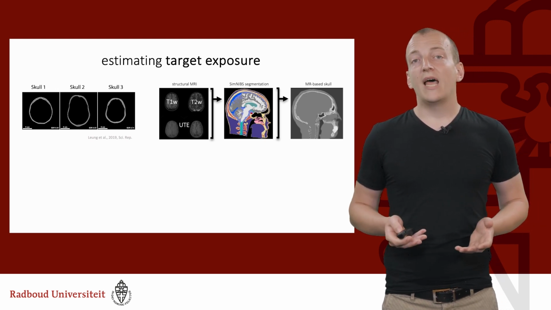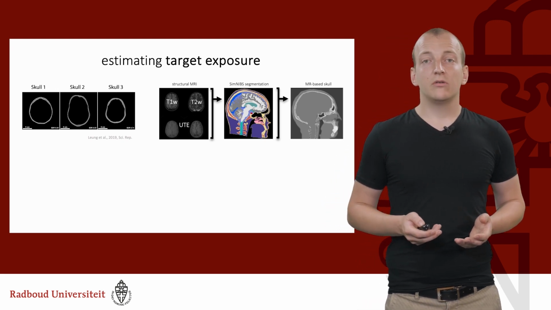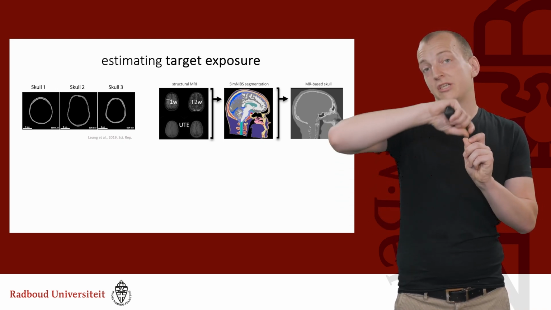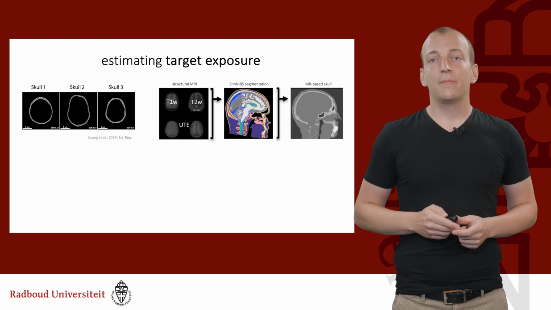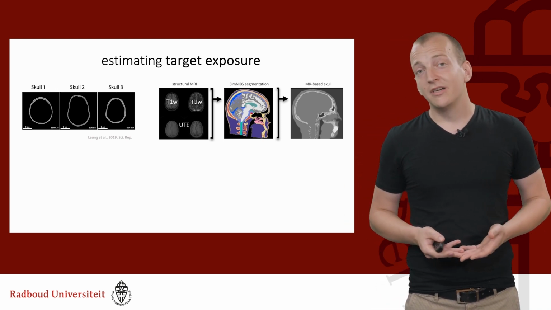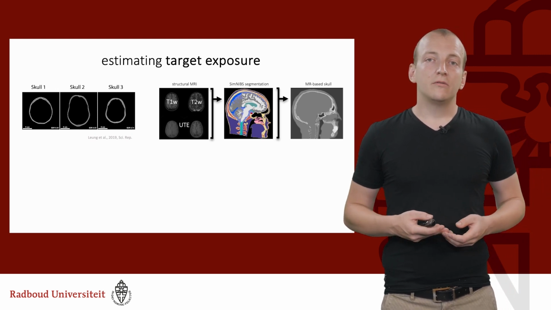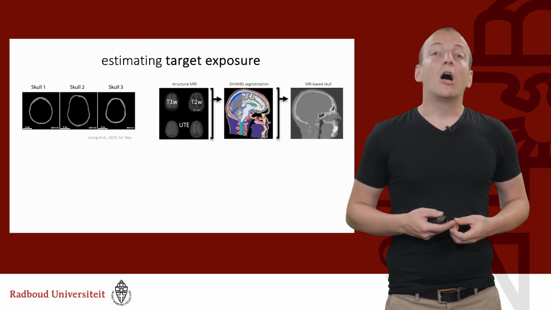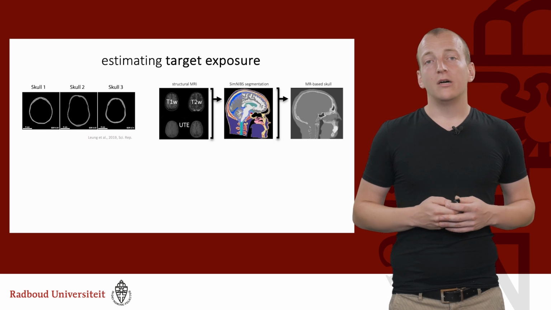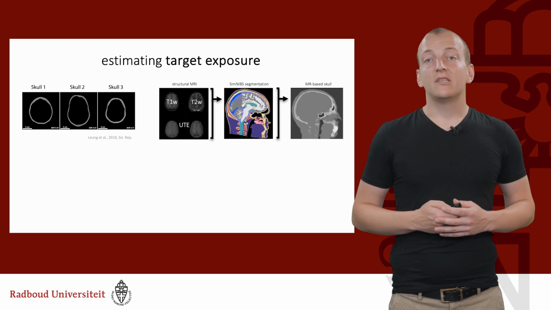So what we often do in our lab is we segment these images and we look at the skull, we look at the white matter, gray matter, knowing that in particular the skull has the most impact on target exposure. And then we try to create such an MR-based skull. You might wonder, why not use a CT image for this? Well, actually people are exposed to energy which might be harmful along the way. If you do it a lot of times in healthy subjects, most people would prefer not to do that. So we try to use a way in which it's completely safe for our subjects.